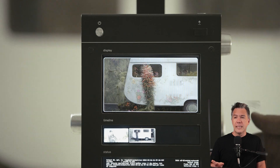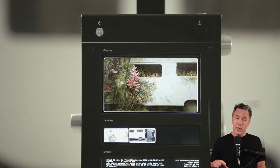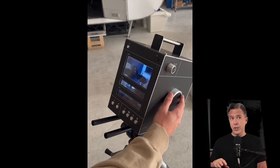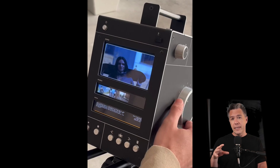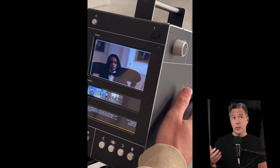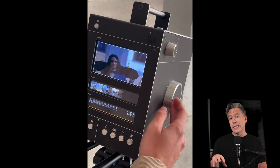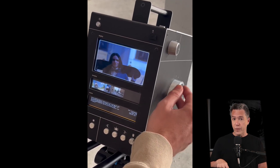The resolution is 1368 by 768 at 12 frames per second, which I know is going to be disappointing to a lot of you. And at least in this first version, it's not actually processing the footage on device, but rather kicking up to a cloud server, doing the video-to-video processing there, and then shooting it back down to the camera. So this is not actually happening in real time — again, this is just for the prototype first version.